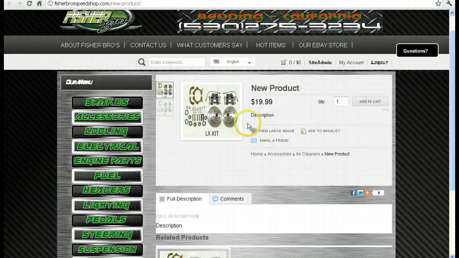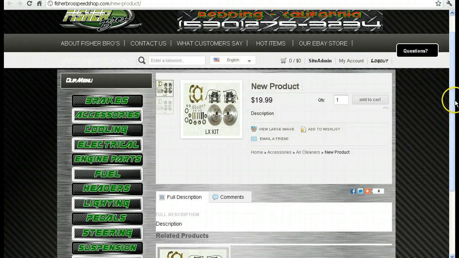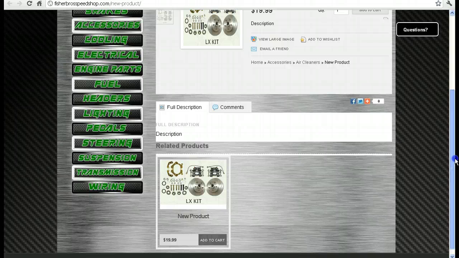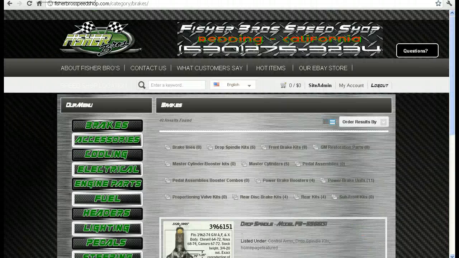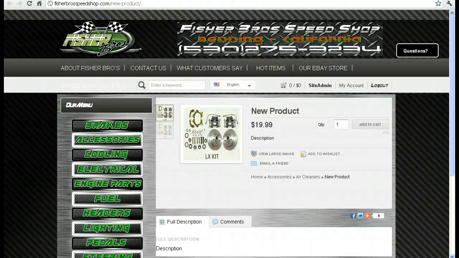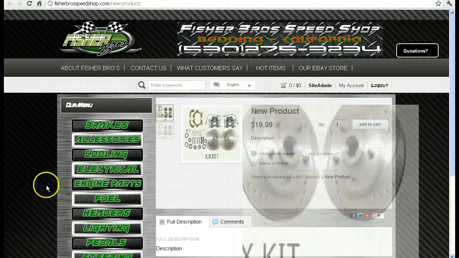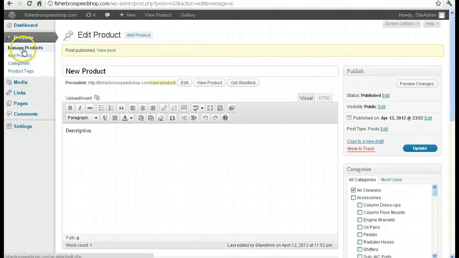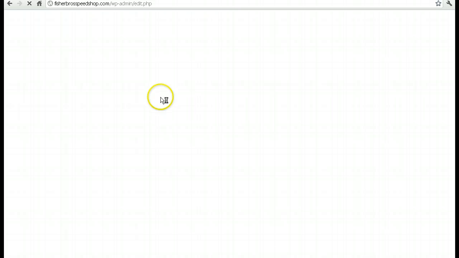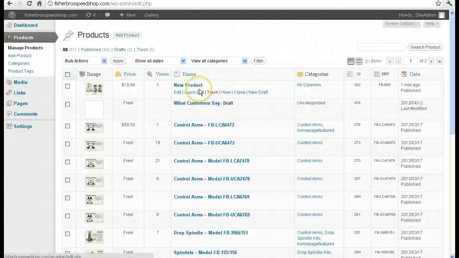Description goes here. They can email this product to a friend, they can add it to a wish list and come back and order it later. Or they can add it to the cart and go through the checkout process. So as you see, Jeremy, it's really easy to add products to your website, and you'll also want to go through and manage products. To go and edit all of the products that I've currently set up, you'll want to enter descriptions, enter the correct price.